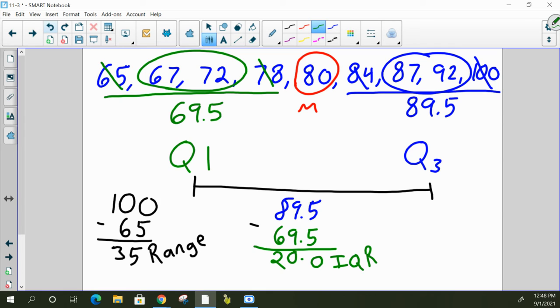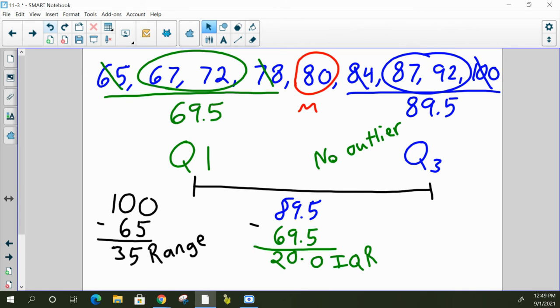So I know 100 looks pretty big, right? We have double-digit numbers, and all of a sudden we have a 100. But look at the number right before 100. What is it? How far away is 100 from that? Just 8, right? That's not that far. 8 away, that's not too bad, right? 8 away to 100 is pretty close. So although it is a 3-digit number, it's still close to our data set. And then the same thing if we look over here, 65 is our last number, but that is only 2 away from 67. So is that an outlier? So this problem has no outlier. No outlier.